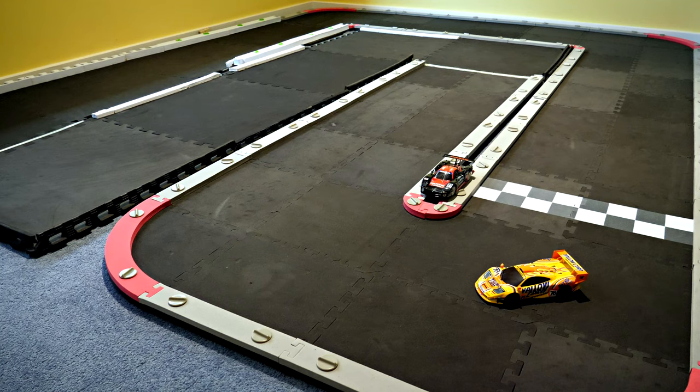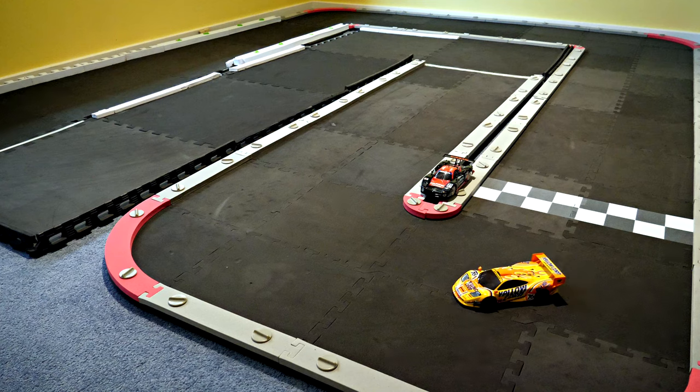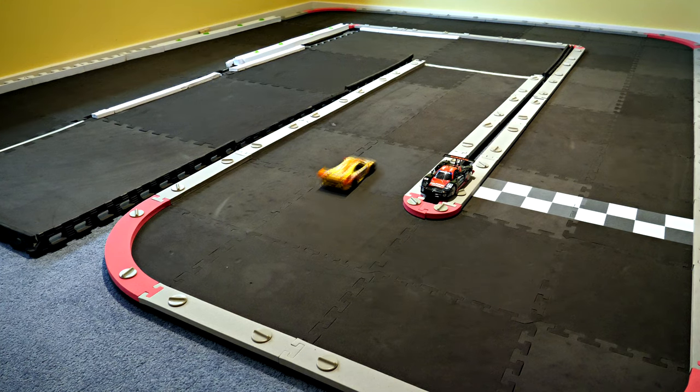Here's some bonus footage of my yellow cord McLaren F1 GTR long tail, which is about the same length as the Nissan R390, but this is a 98mm wheelbase whereas the Nissan's a 102mm wheelbase. The long tail McLaren also sticks really well with the track, so it's really smooth.